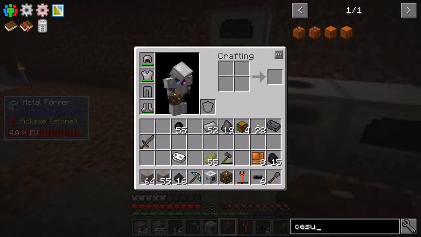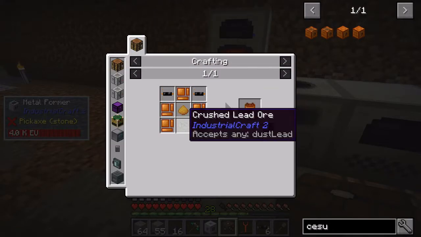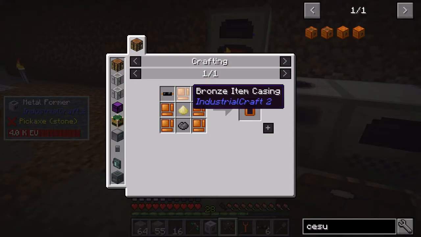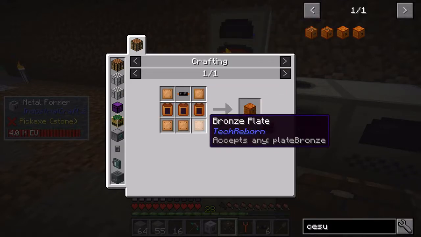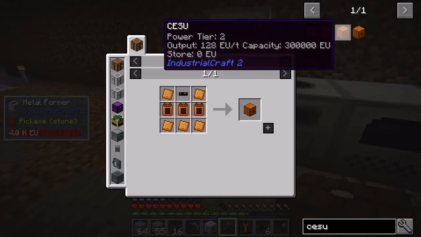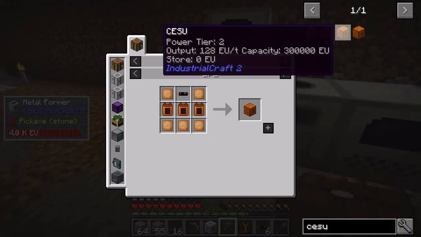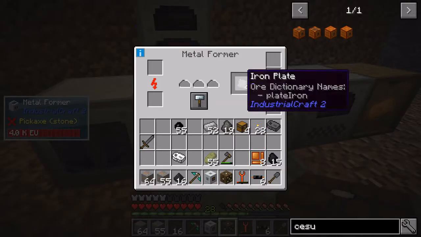The CESU, right? That was the one I couldn't make. I'll still need coal for sulfur, so that's going to be from gunpowder. Bronze plate, I can make that actually. What was the one that I was having trouble making though? I think I just needed to make this so it was cheaper for me to do this stuff.